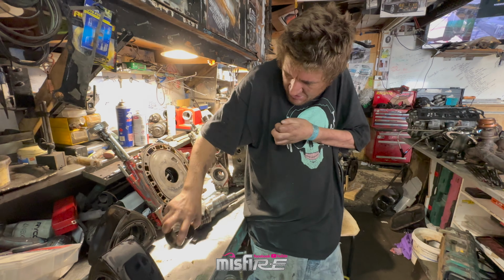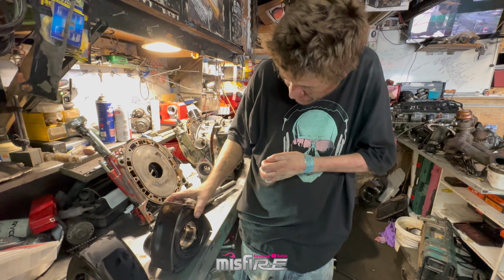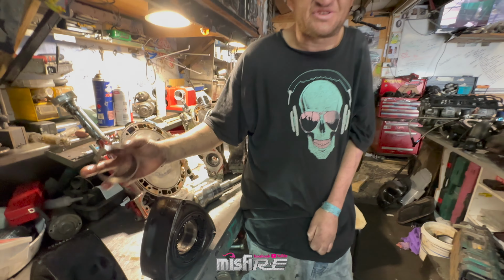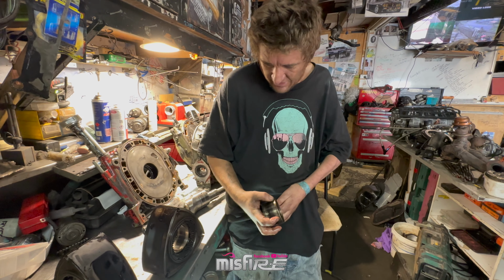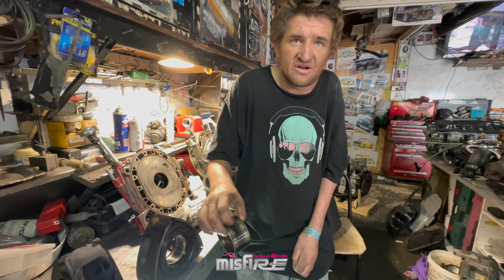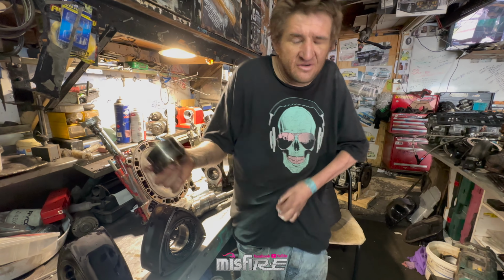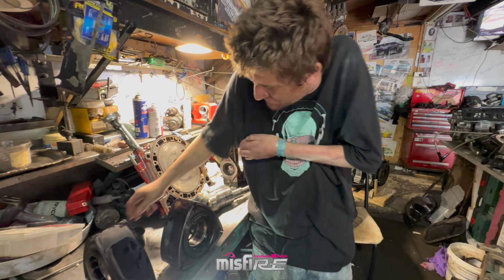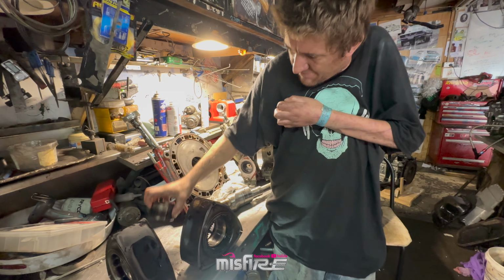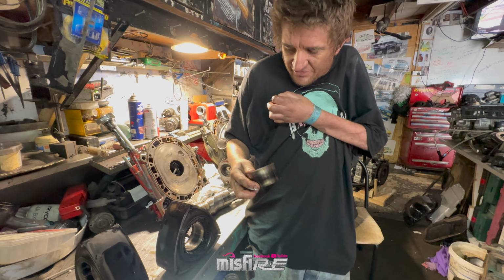So if you replace the bearing in here now, there's a high chance that because of all these grooves in here, it's not going to seal there properly. The bearing's not going to be pushed on there properly. It's not going to have the whole surface area. So you know, I've got away with it before by just using bearing retainer, put it in there, whack it in there, hope for the best. It might last you 6 months, it might last you forever, but it's not the ideal way, it's not the way to do it.